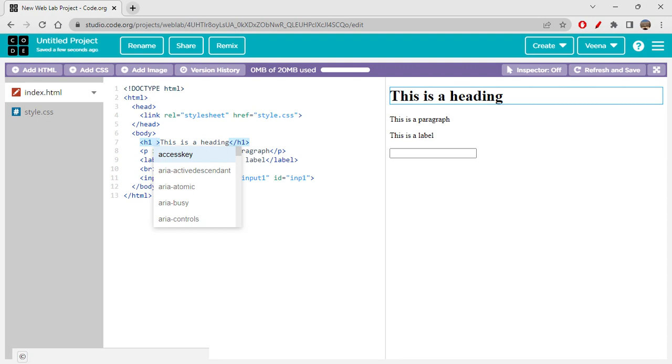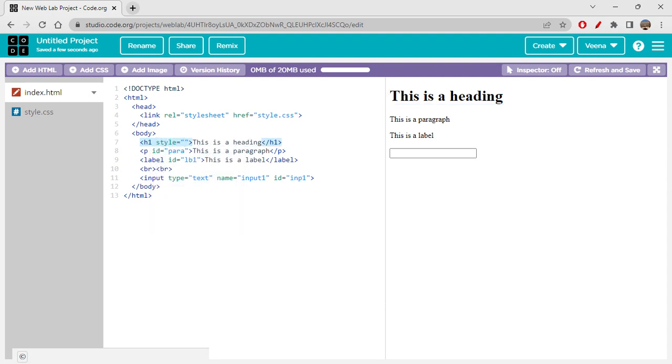While writing inline CSS, you have to make sure that you're writing the style attribute, right? Whatever you write within the opening tag will be an attribute and then the value. You can also say property and value. So style is the attribute, and after the attribute you put the equals symbol, then within double quotes you write the value. Now here I will give the color. I want to change the text color, so you just write color, put a colon symbol, then give a space. I'm writing it within single quotes here. Let's give it blue color.